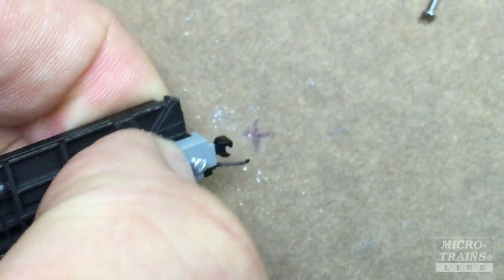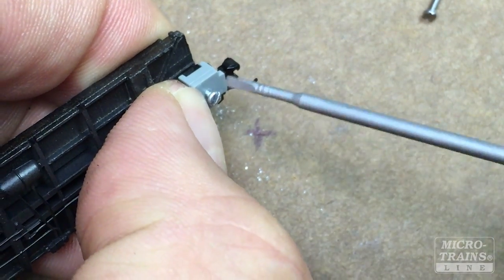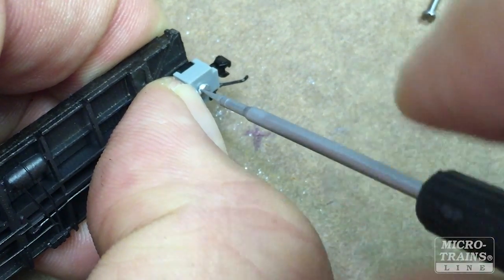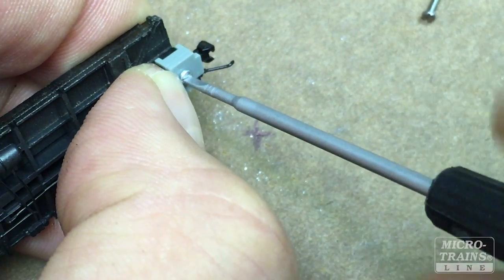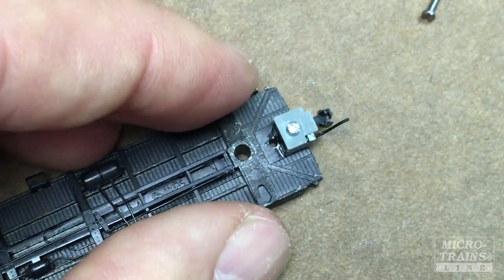And then I'm going to take the finished coupler and do your best to line it up with the hole there. And then screw it into place. Make sure it's nice and tight, like that. There we go.